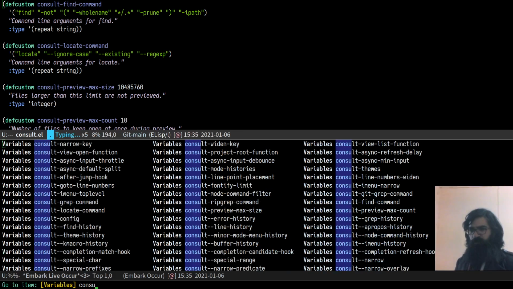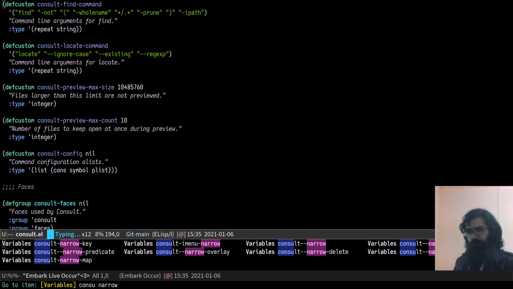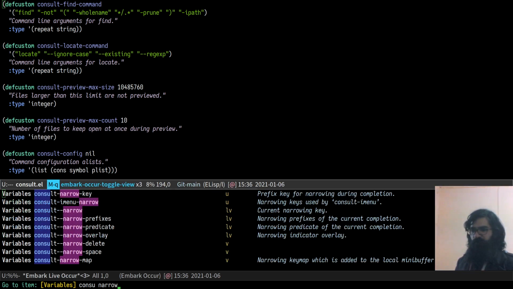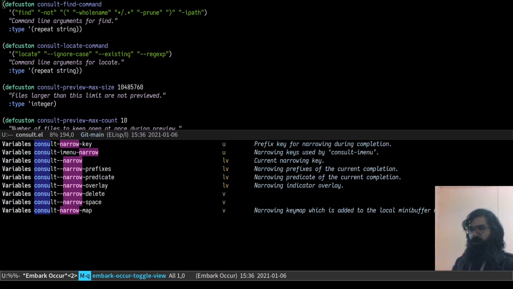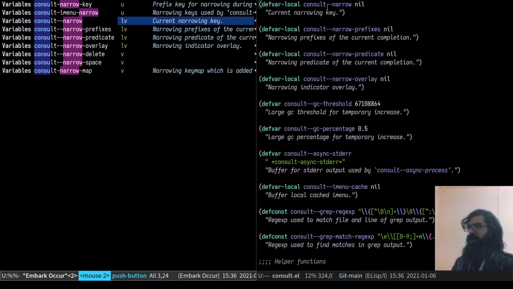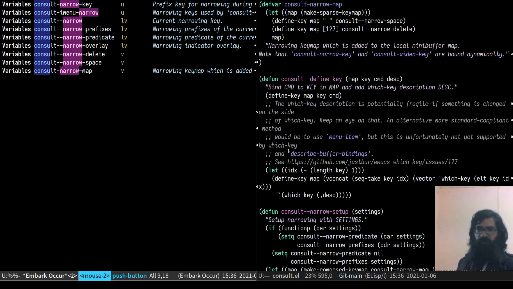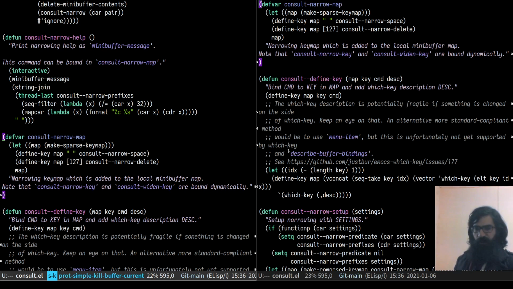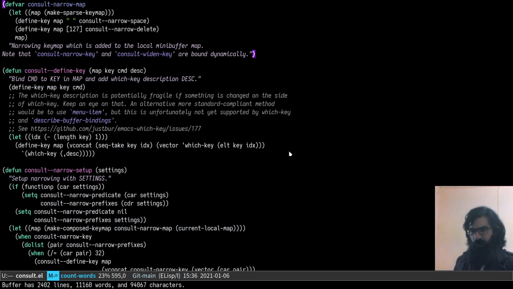So if I search for, I don't know, consult, let's search for narrow, for example. You can see that I have, by the way, this is my default view, the grid, for contexts that don't fall in a certain completion table, but you can always toggle the view. So you can see that I have narrowed to the variables, and then I further filtered it using completion, and of course I can export this, and let's have it like this over here. So I can go and see this again, and I can go and inspect the library at my own pace. This is extremely powerful because it makes it very easy to navigate code that you are not familiar with. So which key, consult is almost 2,500 lines, and when you visit a file like that, maybe you don't know how it is structured, so this can really help, and it is very simple yet very effective.